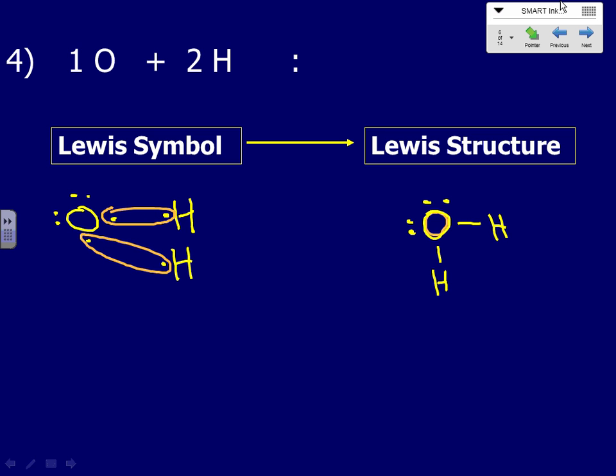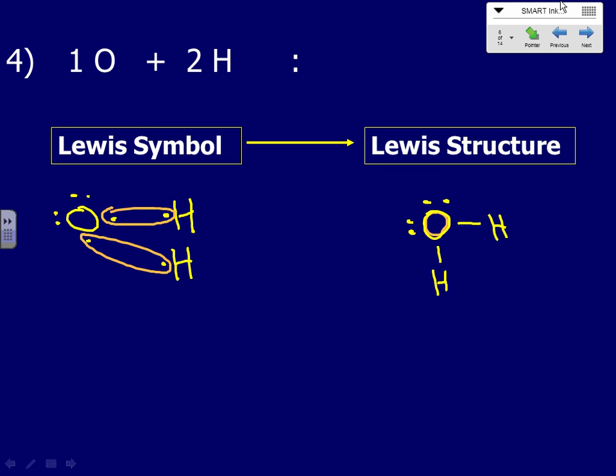2 single covalent bonds. Is everything happy? How many electrons are around that hydrogen? 2. That's happy. Hydrogen is good. How many electrons around that one? 2. How many electrons around the oxygen? 8. And that's what oxygen needs to be happy. That's a good Lewis structure. We haven't gained or lost any electrons. They're all accounted for in our structure. Because notice we started with 1, 2, 3, 4, 5, 6, 7, 8 electrons. And there's 1, 2, 3, 4, 5, 6, 7, 8 electrons in that structure. Awesome.